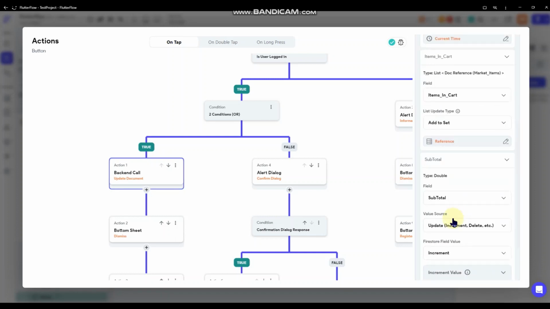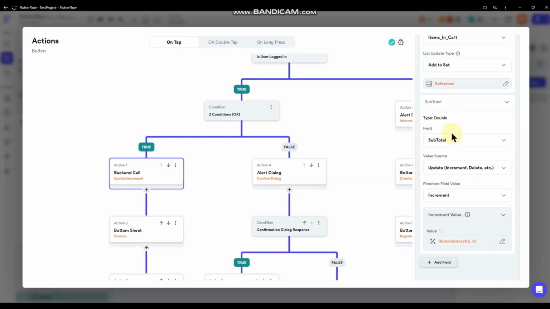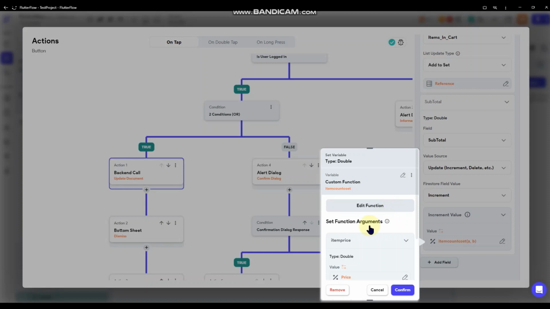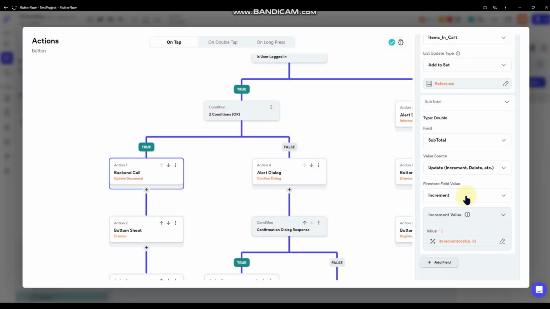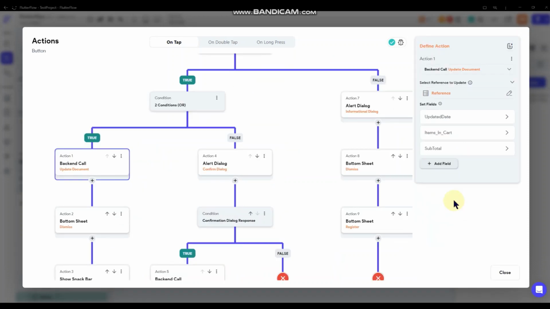Then it will increment the subtotal of all the items in the cart, and it runs that function that I created, where it'll take the price of that item times the number of items that they want to purchase and gets that total value and increments the subtotal of the cart.